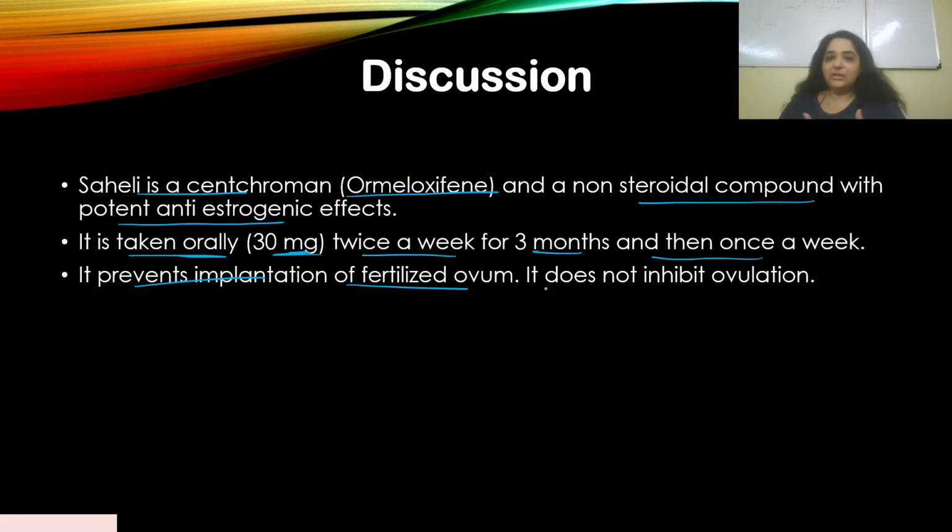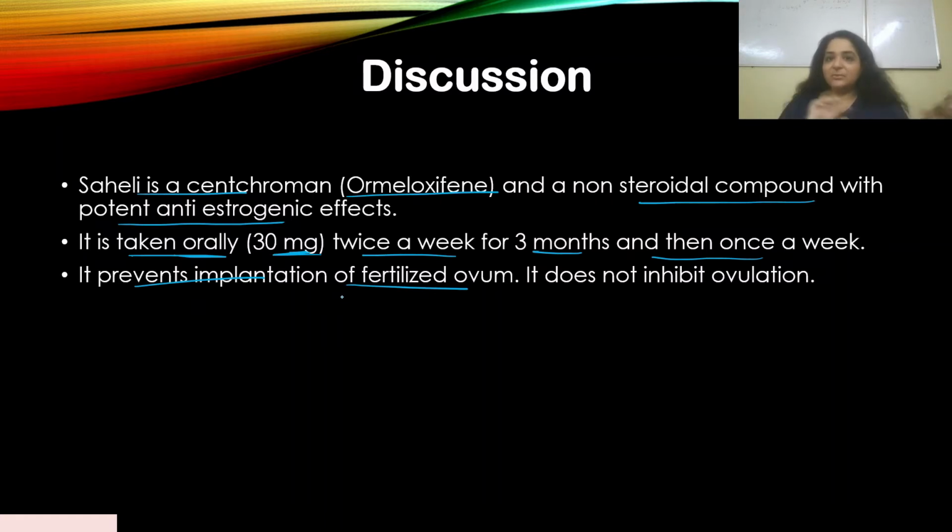So it's not inhibiting ovulation. Ovulation is happening just as it is. But it does not allow the implantation of the blastocyst that's formed, not the morula, right? Because of that, pregnancy does not take place. It's blocking the estrogen receptors that are required for successful implantation to take place. So it's non-steroidal that way. There are no steroids present in that. There are only modulators which block the receptors.